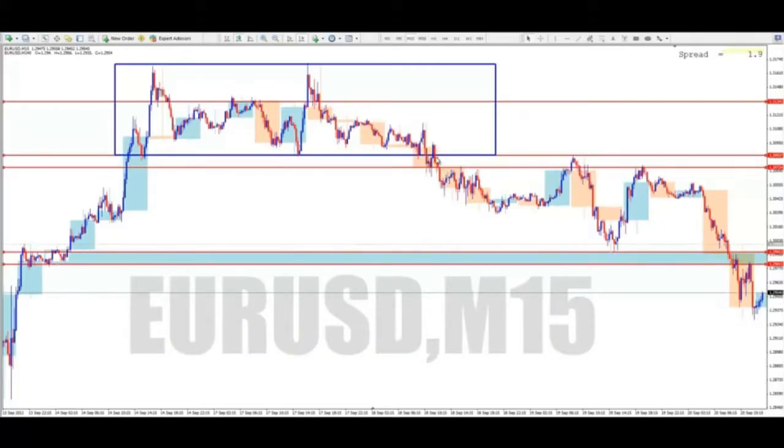So when price gets back to this engulfing candle, it comes back over here. What does price react to? Does it react to the low of the candle, to the close of the candle, to the open of the candle, or the high of the candle? Well, the candle itself is significant in saying you've had an engulf, but where it reacts to is not necessarily to do with the candle.